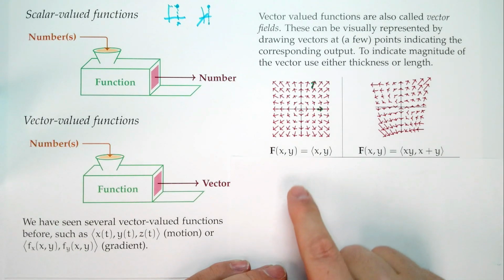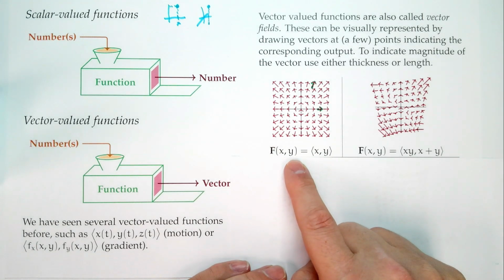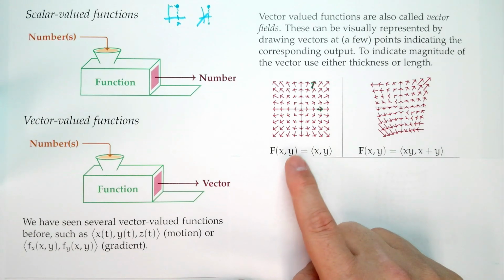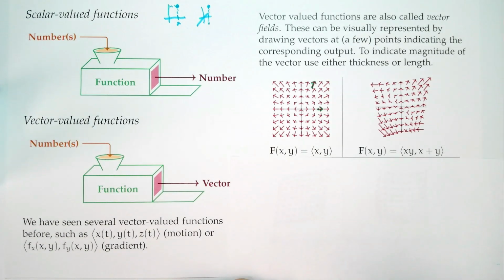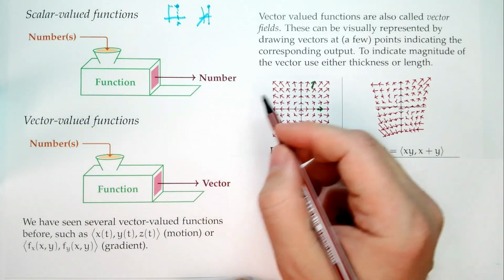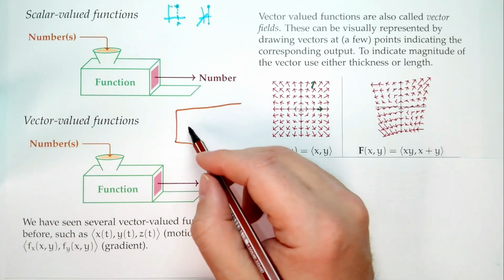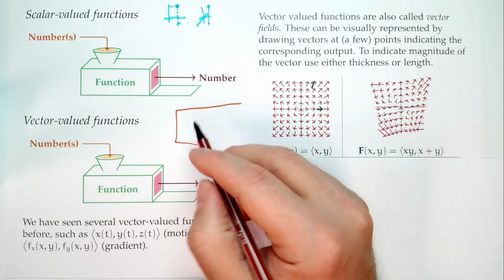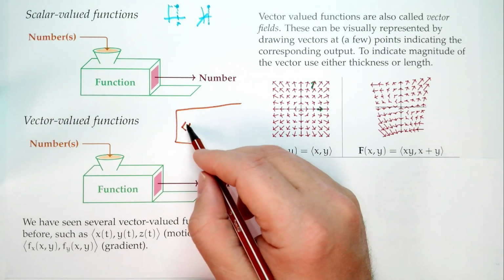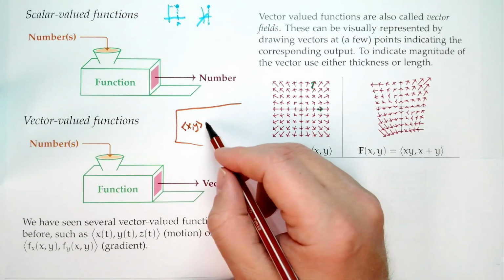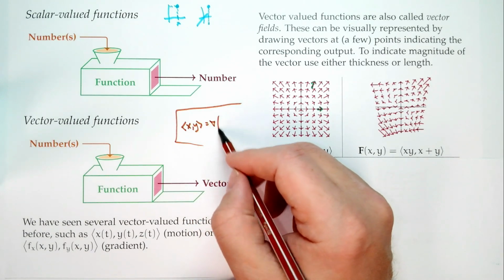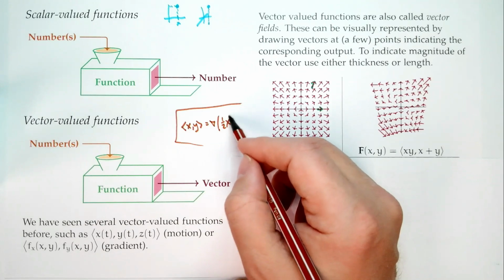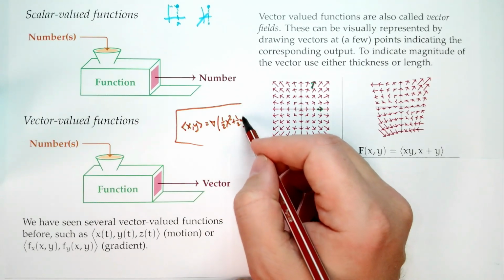Now you might say, is there another way to think about what's going on? Well, we could say, what if I were trying to make this the gradient of something? Now, not everything is the gradient of something. We're going to talk more about that in just a moment. But it turns out that for this particular one, x y turns out to be the gradient of 1/2 x squared plus 1/2 y squared.